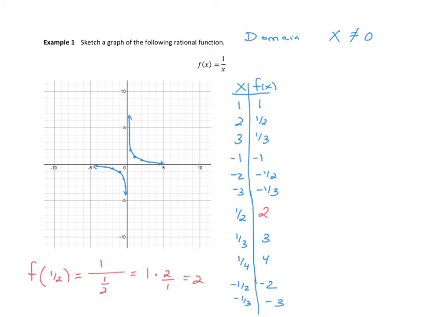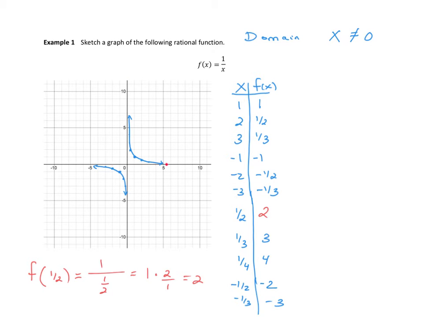So here's the graph. It's zoomed out a little bit, but I see what's happening. It starts here at 1 and then gets really close to 0. But as you go in this direction, it goes up to positive infinity. Over here, they're negative, but it still goes to 0. And here it's going down towards negative infinity. I can see that this graph has two asymptotes. It gets really close to the x-axis and really close to the y-axis.